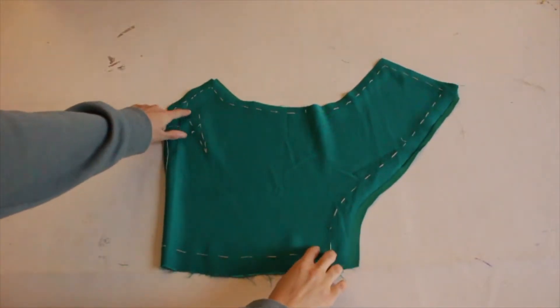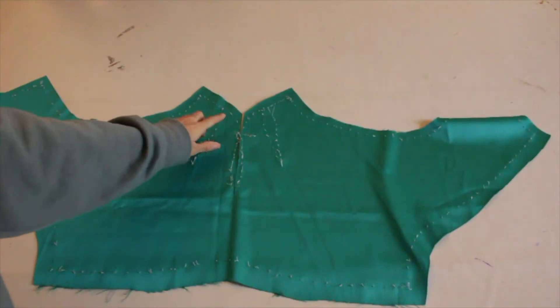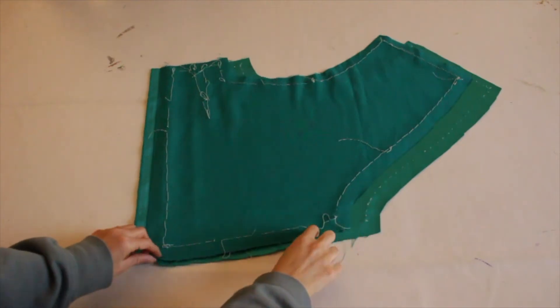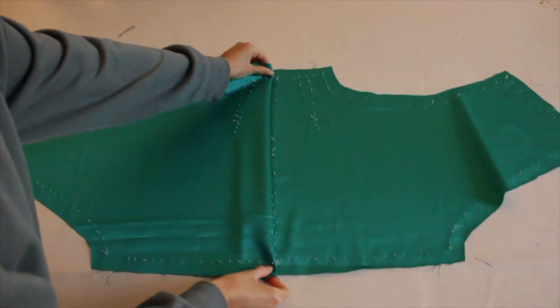So this is how the front top looks like after the cut. You need to leave signs for the pants you will sew later. And this is the shape for the sleeves, to make them curled. This is the back of the top, cut in half for the zip, and with the same shape for sleeves.